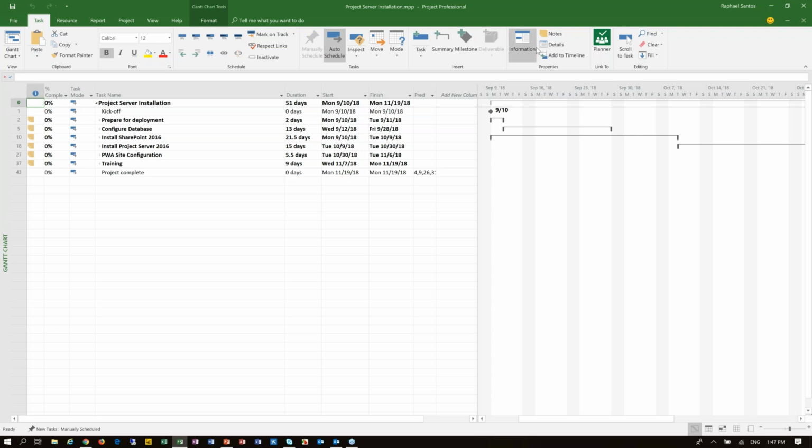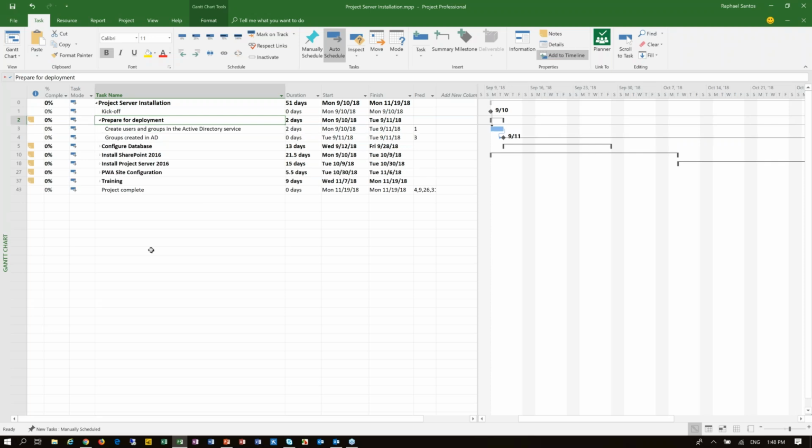As you can see, we have a project called Project Server Installation. We have lots of tasks here. I have the project kickoff, and then all of the main work packages that we will be delivering through this project. The first package is Prepare for Deployment, and when I expand it, I see everything that's included in this work package.